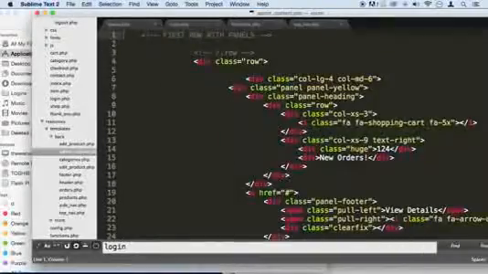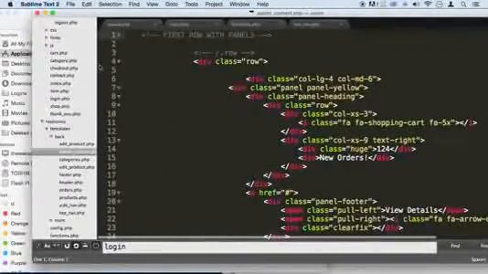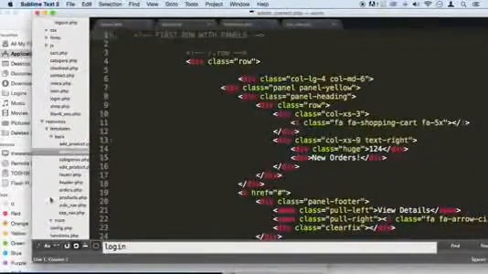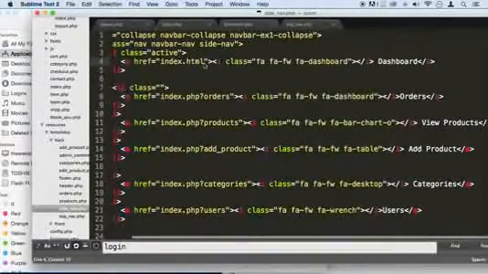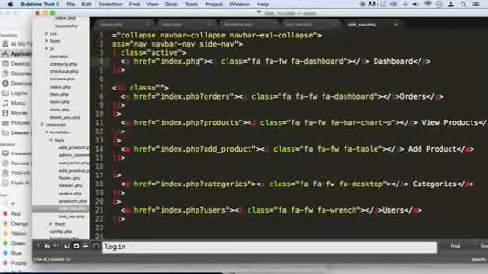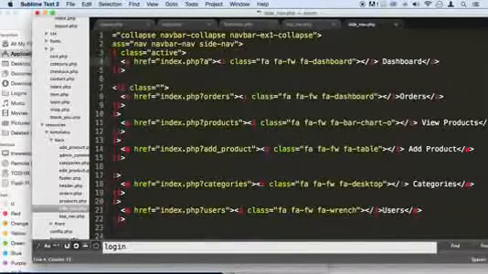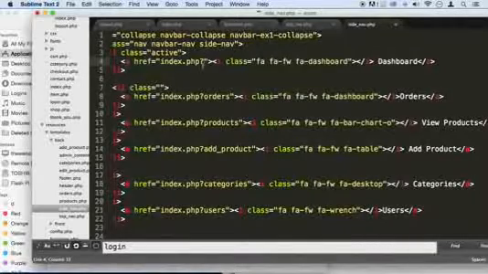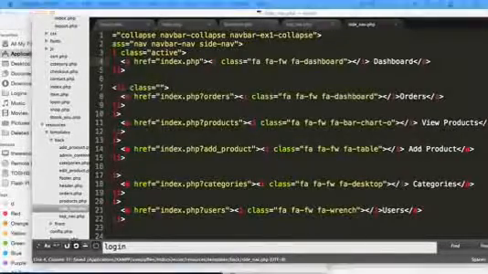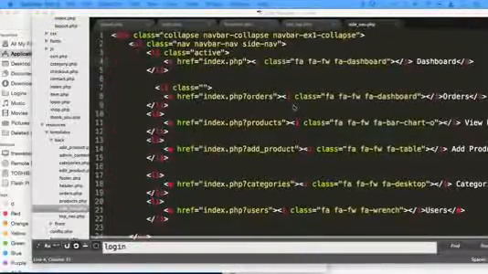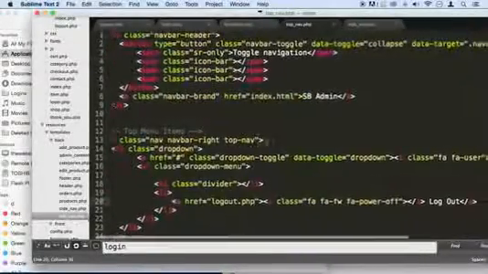Admin content actually. Let me see. No, not admin content. Site nav. So the dashboard is going to be the admin. So that's going to be the admin. And there is another. Let's go to top nav.